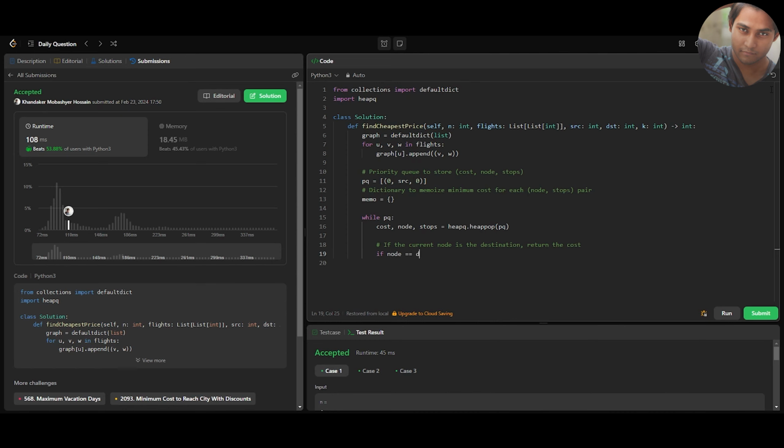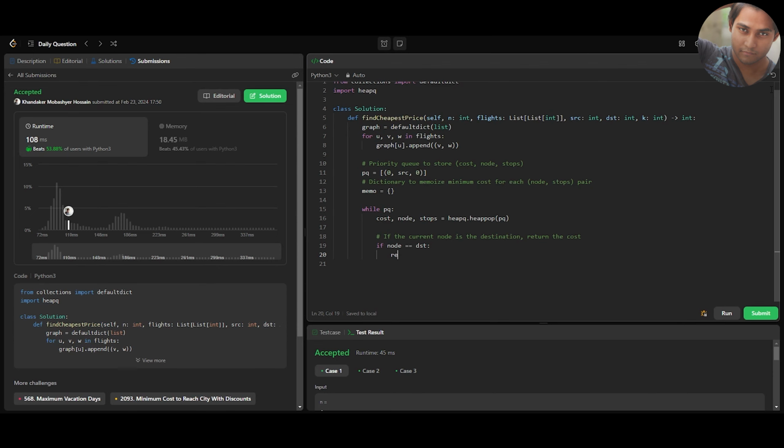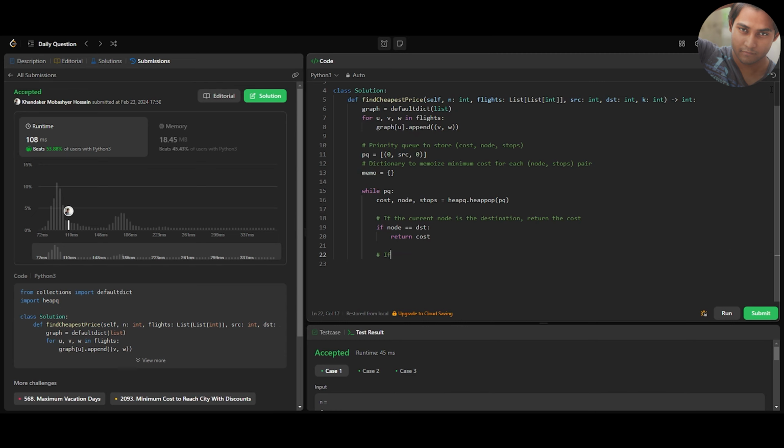Otherwise, if the number of stops is less than or equal to the allowed maximum stops k, the script iterates over the neighbors of the current node. It calculates the new cost and updates the memo dictionary. If the new cost is smaller, the updated information is then added to the priority queue.